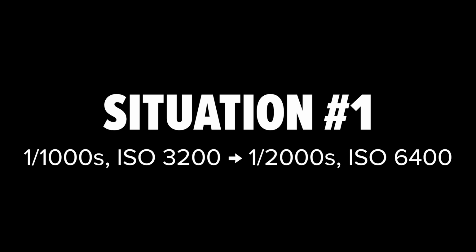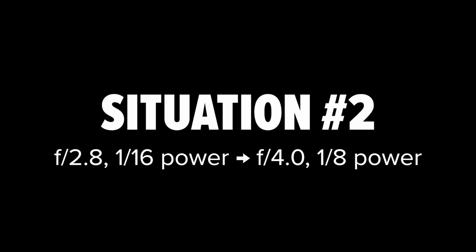So exposure stops come in handy when you need to come up with equivalent exposure values for a specific situation. For example, if you dialed in the exposure but needed a faster shutter speed for sports coverage, you can have 1 stop faster shutter speed and then increase the ISO by 1 stop to compensate. Or say maybe you're shooting an event and you need to stop down the aperture one stop for more depth of field to get more things in focus. You would need to increase the flash power by one stop in order to compensate for the same amount of light in that scene.